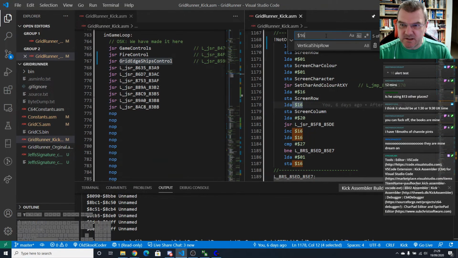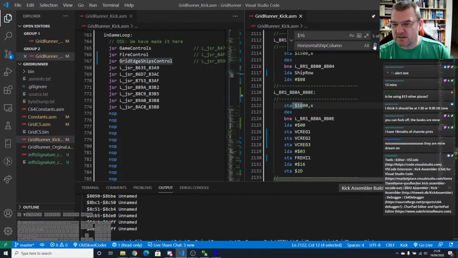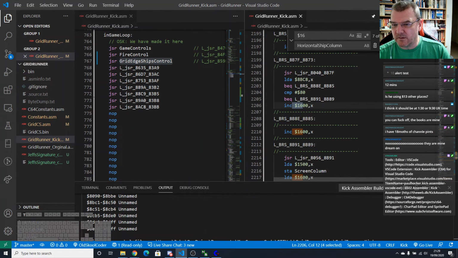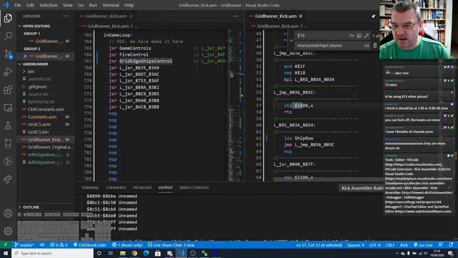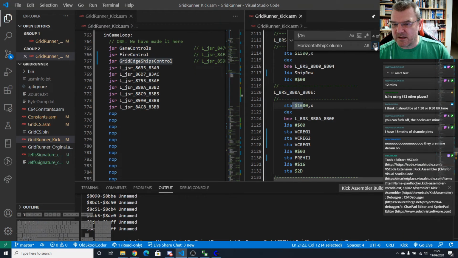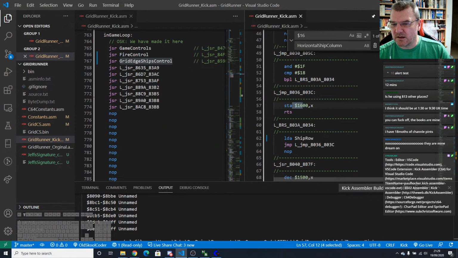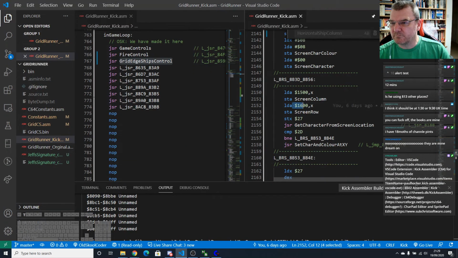Space $16. Space that. Right, so we need to replace that, not that, or that, or that, or that, or that. But yes to that, not to that. I think that's got them all.